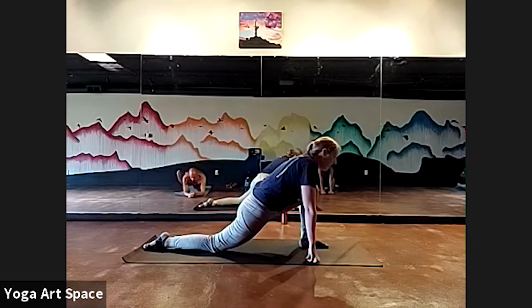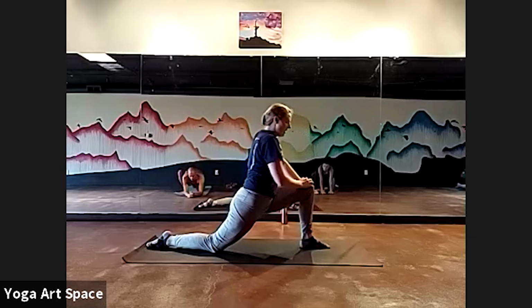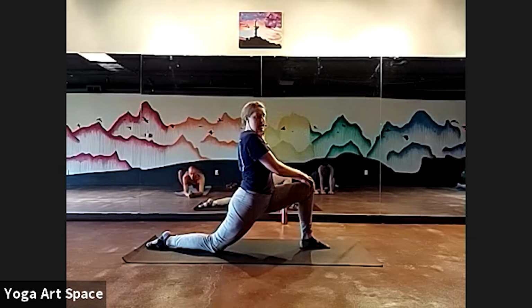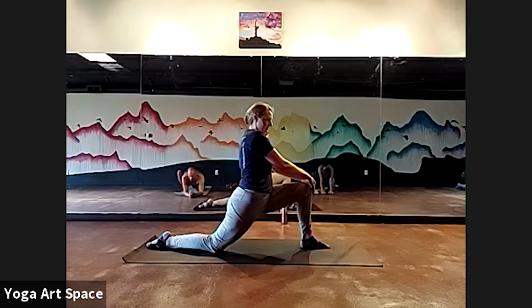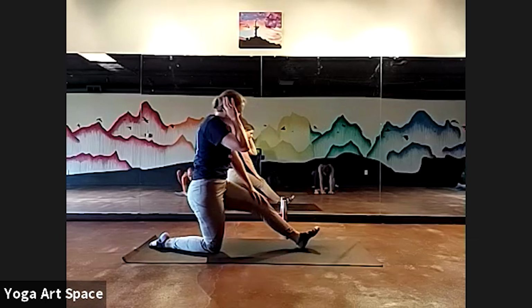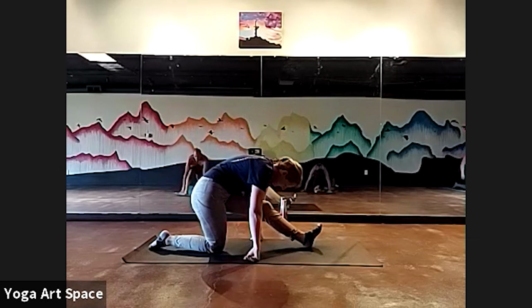So if hands on the ground gets you into that stretch, that's fine. If you need to walk hands up to the thigh to feel it, that does increase the angle. Yep, lizard pose is also beautiful. Whatever helps you feel that beautiful stretch. Let's shift that front leg straight. Drop hands back down. Nice half splits.